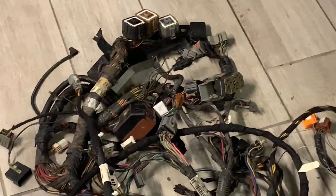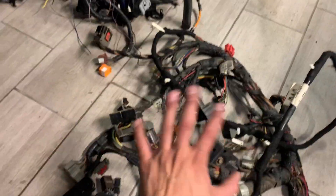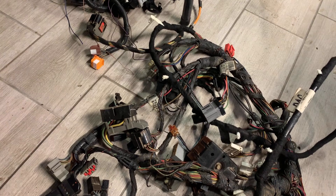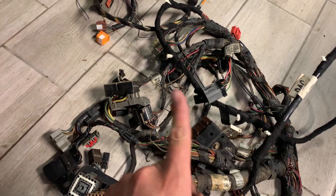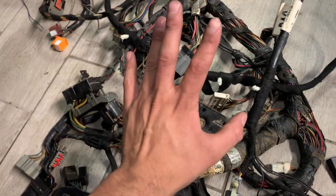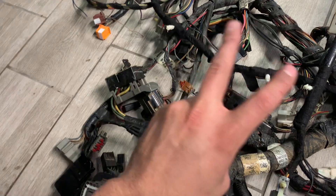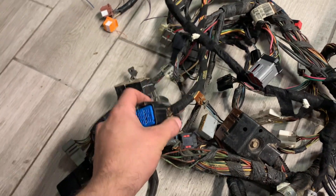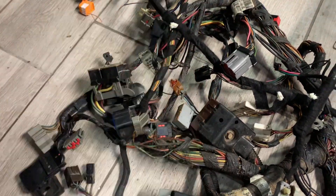He supplied his own old harness and new harness, and I'm going to chop them up and make one thing. I was going through his old harness that we thought was the same, but it ended up being off a 2001, and it's not going to work for his early 2000 truck. This harness being off by one year threw off everything, and it doesn't have a power package — it's not set up for power windows or power locks. Usually 2001 and up they have this blue plug. He needed a red plug, and I actually had the harness for him that he needed.